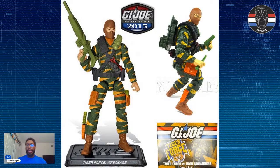They listened to the Joe team when it came down to the HasLab, the success of the Cobra Hiss Tank, Dragonfly. I remember people trash talking Dragonfly, saying it wasn't going to fund. What do they have to say now, huh? Don't get me started, right? So it's just going to take time for people to be patient with their collecting.